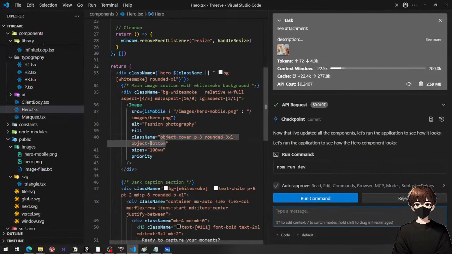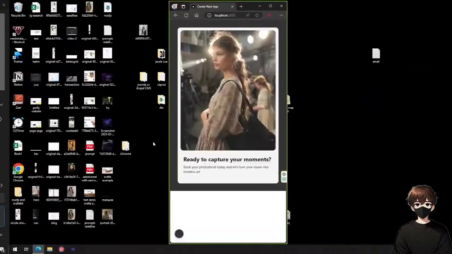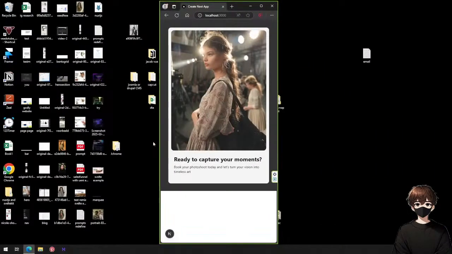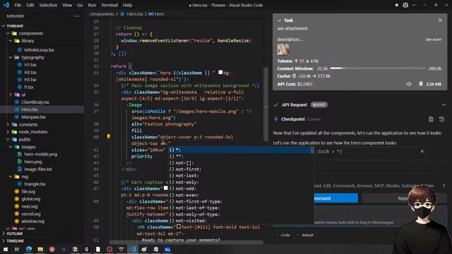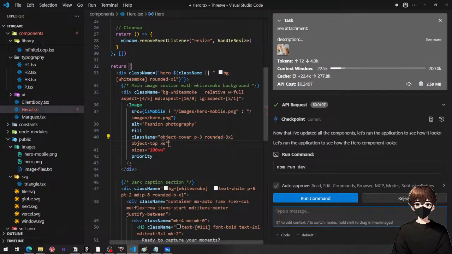And how about top? Better. Great. So I only want to have that like on small devices. I'm not sure if these devices still exist, but I want object top.